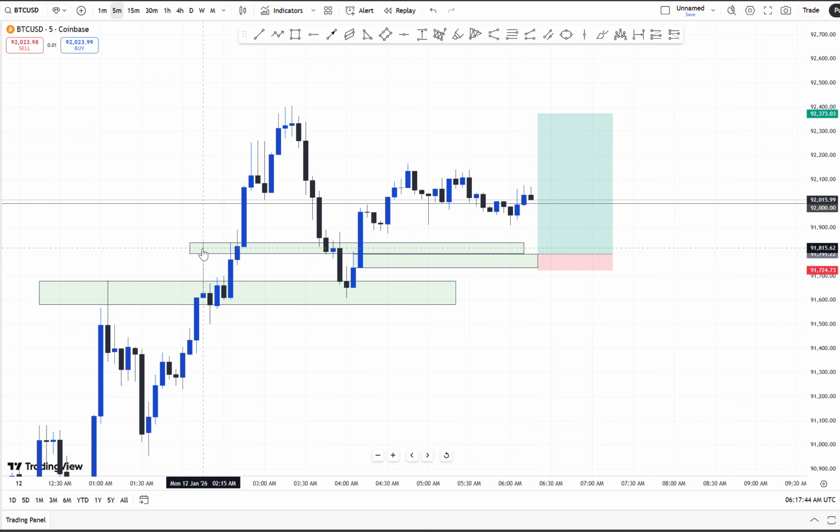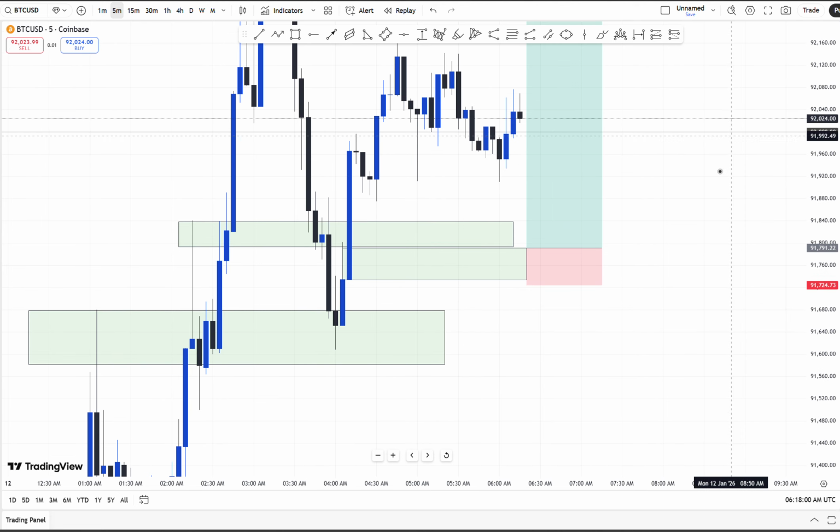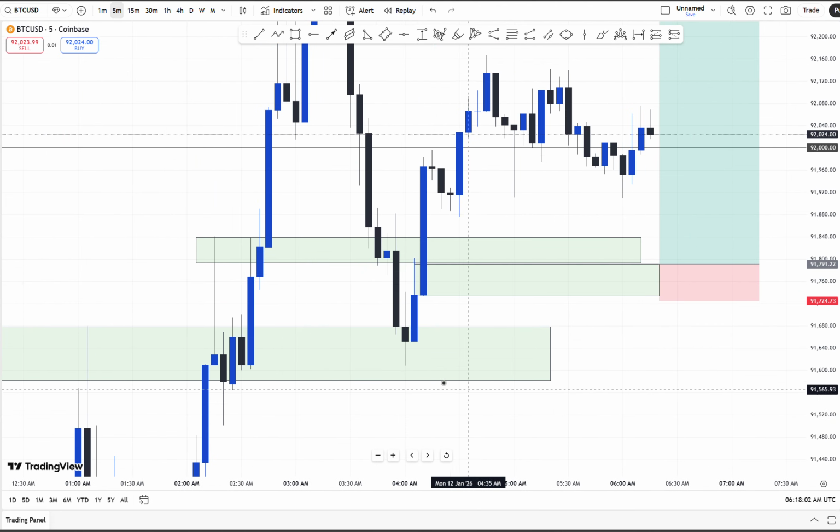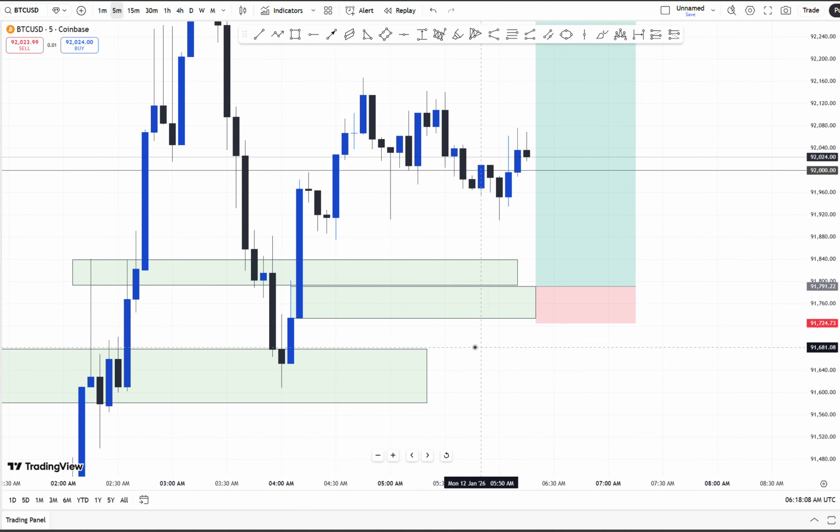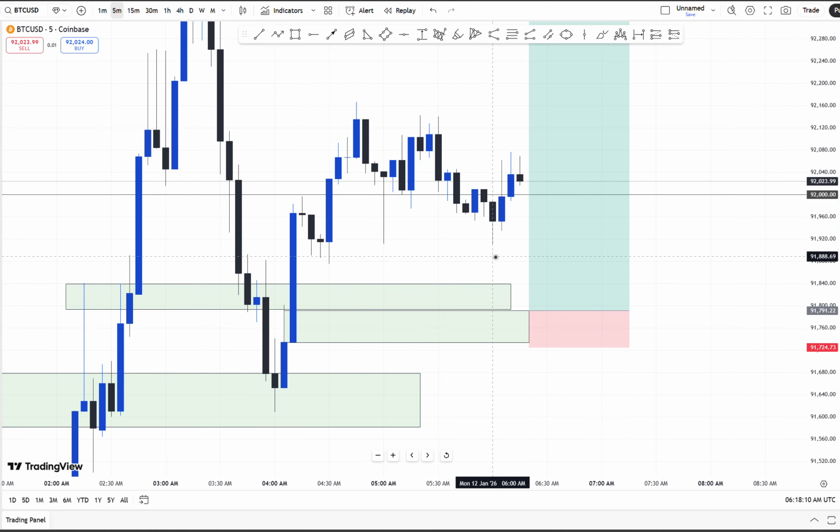Internal structure wise, you could see there was a high over here. After breaking out, price didn't retest. Price showed reactions around this region, but the reaction was too small. The bears broke out to this demand region, retested it, and then moved back up. So now it's more or less like we have a demand level that we need to retest again. Since we have an internal high not retested, we are looking out for price to come back all this way to this region.